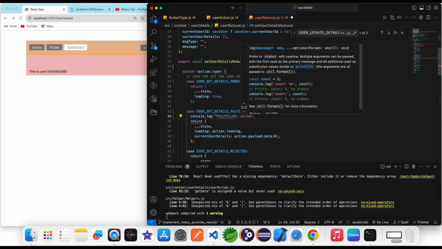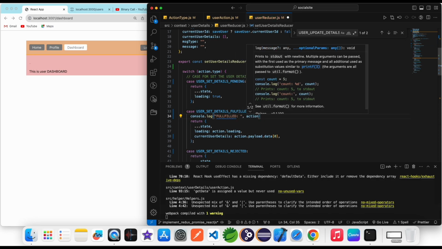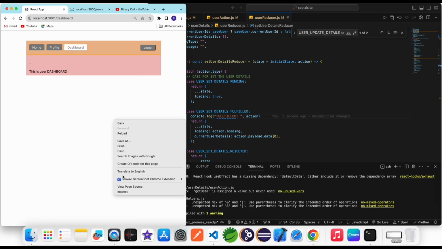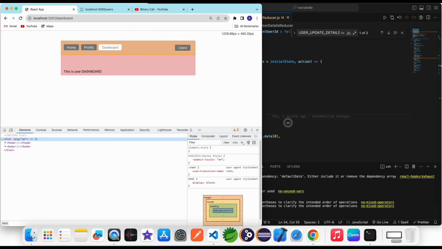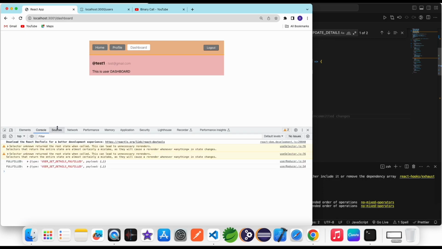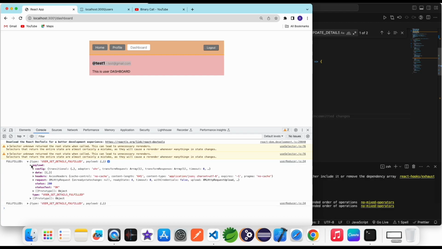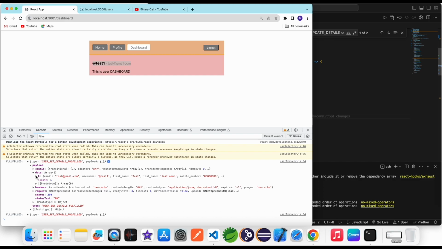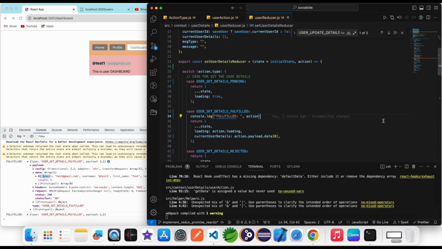So if somewhere you get stuck, then you can console or debug your code, then you can easily find the solution, and if you don't get the solution, then you can Google it. Here is the fulfilled, and in case of payload and then data, this is the first index which you receive in the reducer.